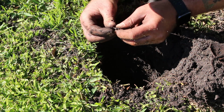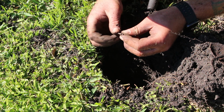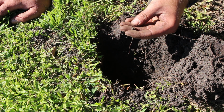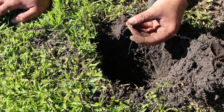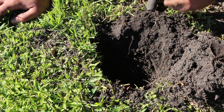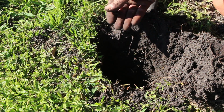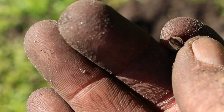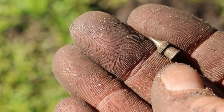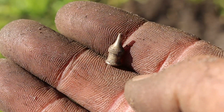Oh, what the? Okay, I definitely could not have heard that little tiny thing. Is that an old hypodermic needle end? That might be, and the end is just gone on it. I think that might be part of an old hypodermic needle, the kind you had to spin together. Just maybe. It's a possibility, because there is a hole in the front that it could be part of an old hypodermic needle, and the needle point is just rotted away. But they were made of brass back in the day. Just maybe. I'll have to look into that.